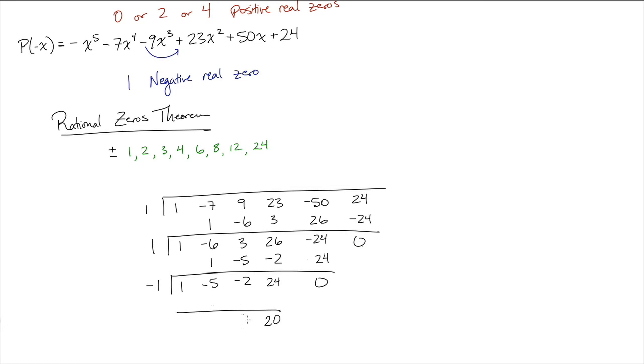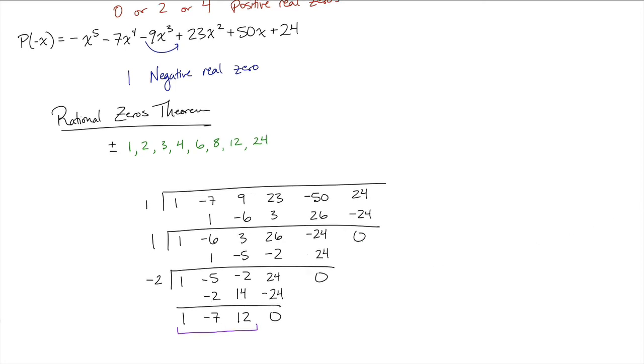So 2 and -2 we can try out. Because I know that there is one negative, I'm going to keep with negatives for now because I may not have any more positives. So I'm going to go for that negative right now, -2. We got 0, which is awesome. -2 worked. That's our only negative real zero. And now I am left with these three numbers, which tells me that I've got a quadratic left after factoring things out.